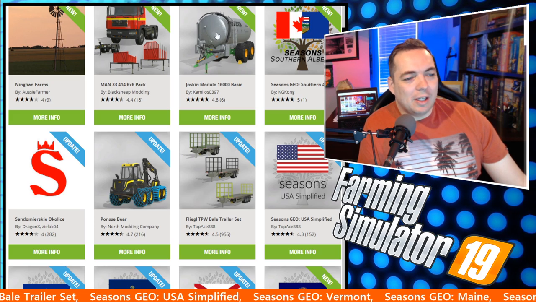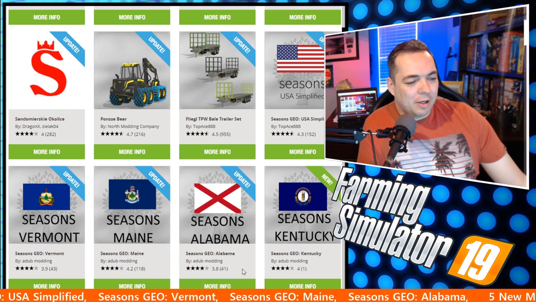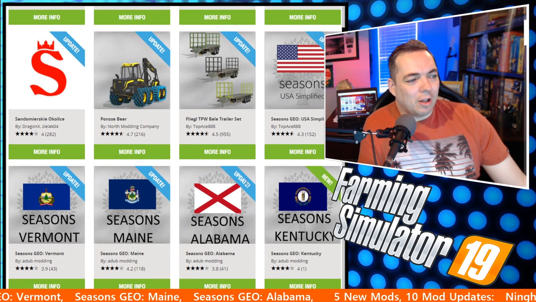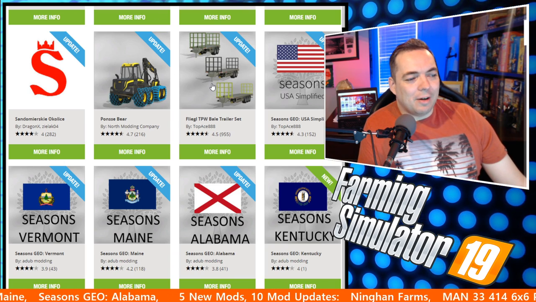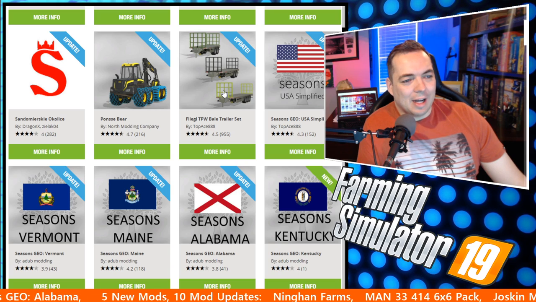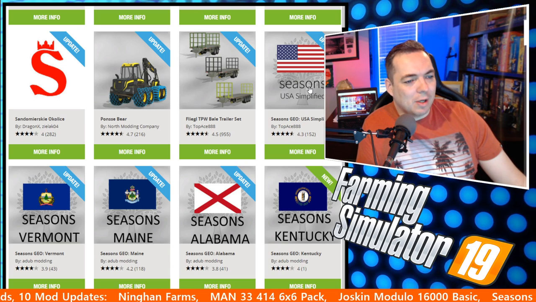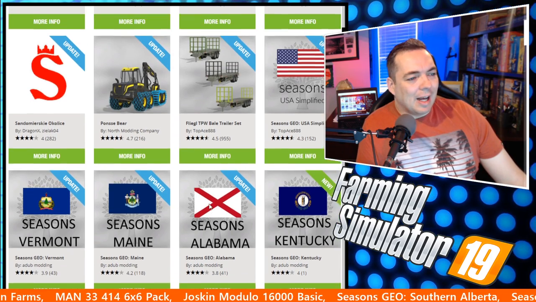The Joskin Module 1600, Southern Alberta Geo, that is also new. And then one other new one down here, the Kentucky Geo, that is new as well. The rest are all updates. We got the Polish map updated. The Ponsse Bear is updated. This right here, the Fliegl Bale Trailer, we'll take a look at in a sec. And then a bunch of Geos have been updated with USA Simplified, Vermont, Maine, Alabama, all updated.